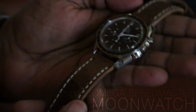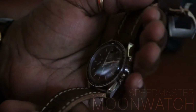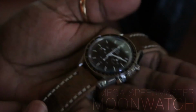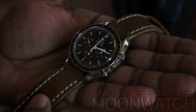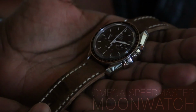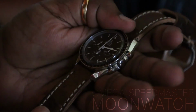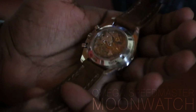So now in comparison, my AP Royal Oak has actually gone for its second service, because on the AP's 3120 caliber, even though it's a beautifully finished movement, I find that it has the tendency of oils drying up quite frequently, and so it's had the most number of services, thankfully all within its 3-year warranty period. Otherwise a service for an AP can cost around 1,500 Singapore dollars and upwards, because it depends on how many parts have worn out and how many parts need to be replaced.